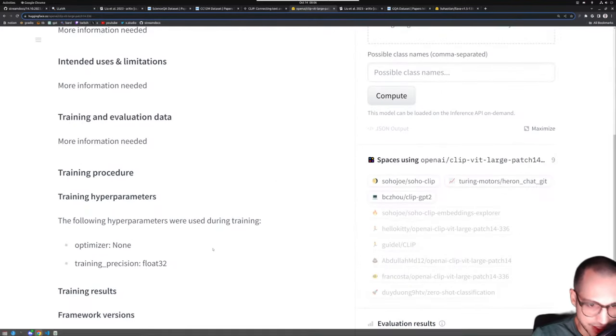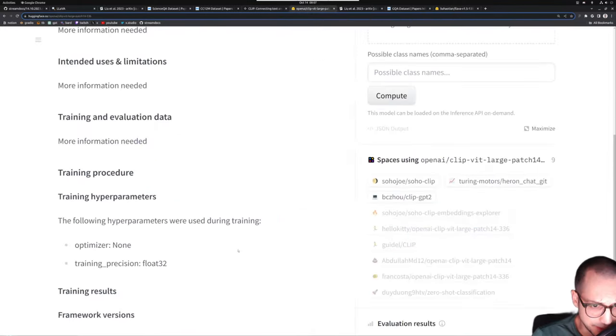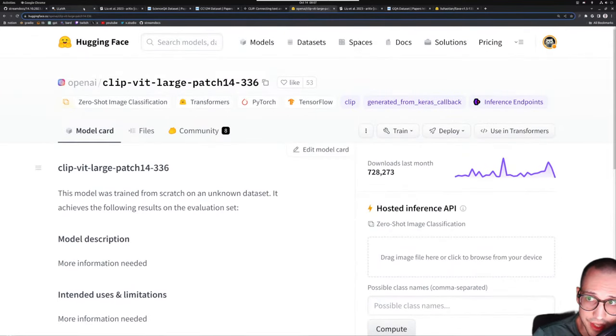And obviously this has been trained using the same kind of contrastive loss, which you can find here on OpenAI's original blog post on CLIP, where basically you have a data set that has labeled pairs, an image and some kind of text that either describes the image or is related to the image. What a contrastive loss is doing is pulling together images and text that are related, and pushing apart images and text that are unrelated. So slowly over time, it creates an embedding space where text and images that are similar are closer together, and text and images that are different are further apart. That embedding space is where you get the rich features of the CLIP ViT. So that's a little bit of background on the image encoder that they're using.